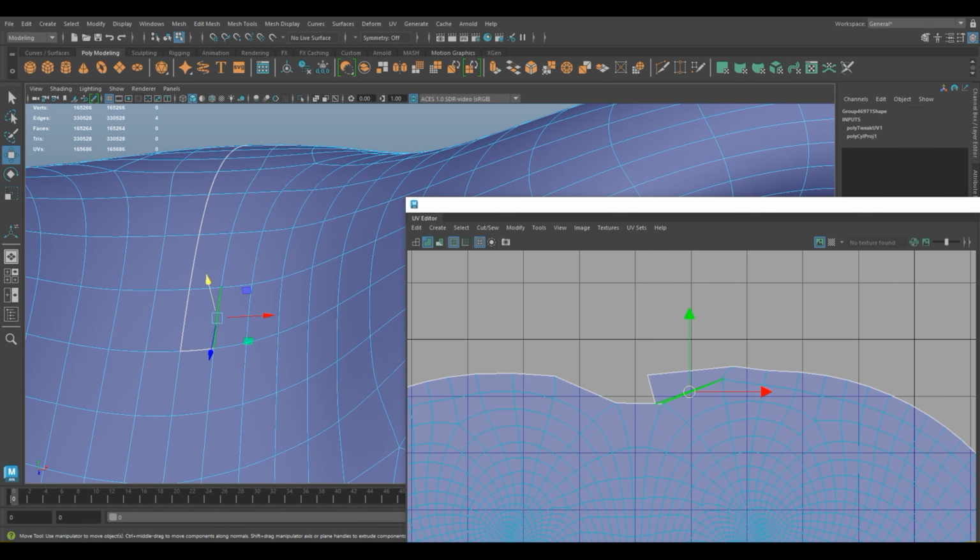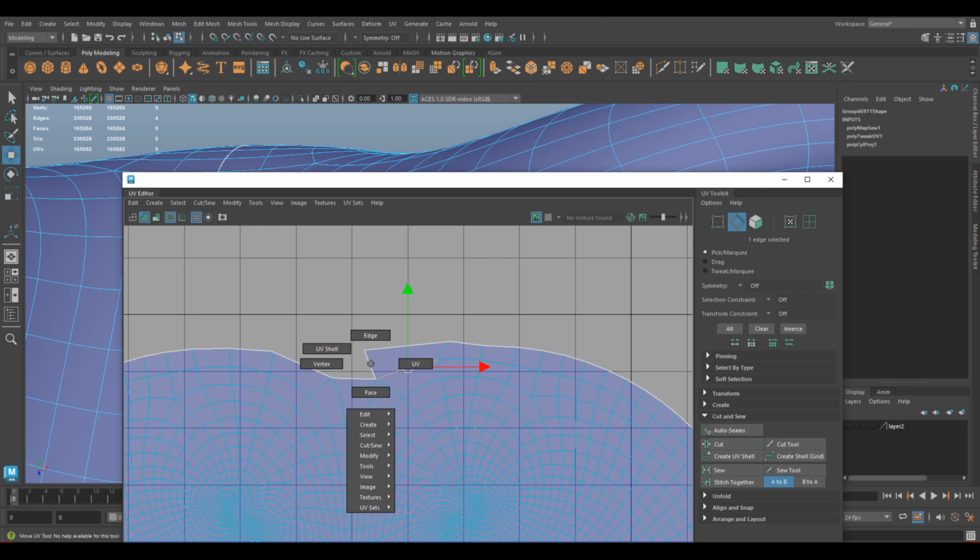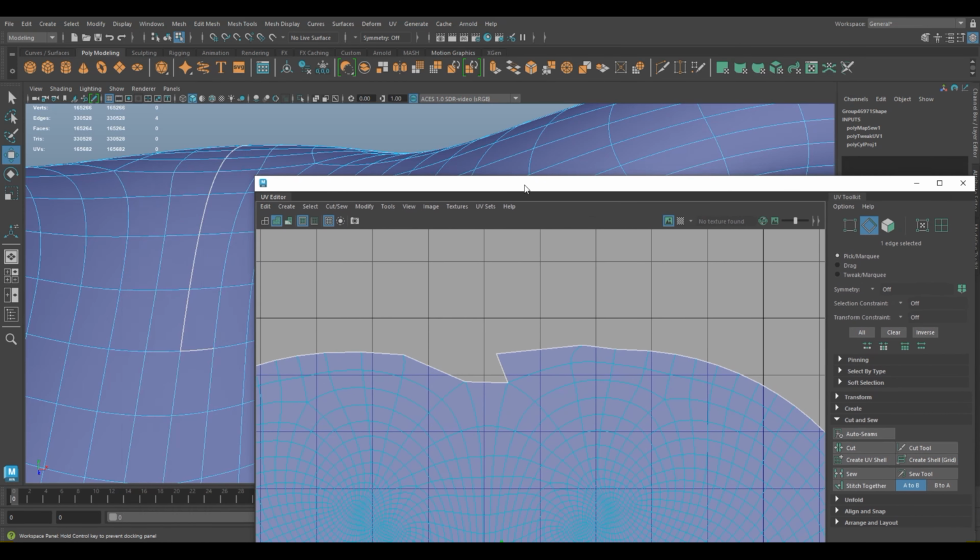So I'm directly selecting edges on the model. That way it's done faster than in the UV editor when you have a little bit heavier model. So there are lots of things going on. And here I show that part.